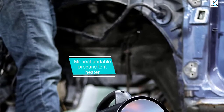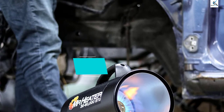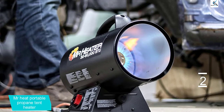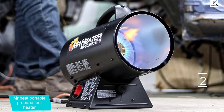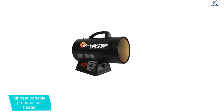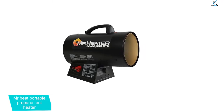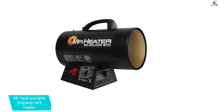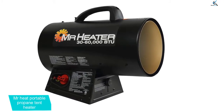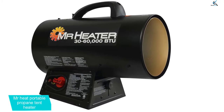At number 2, we have the Mr. Heat Portable Propane Tent Heater. This one is similar to the 4K and 9K models from the same brand. The maximum output is 18K for this portable tent heater. It can be used in tents or cabins, though it is not suited for large spaces. There are also oxygen detectors in this heater for security. One important safety feature: if you accidentally kick or push the heater during sleep, it will automatically shut down. It is small in size and very easy to carry.